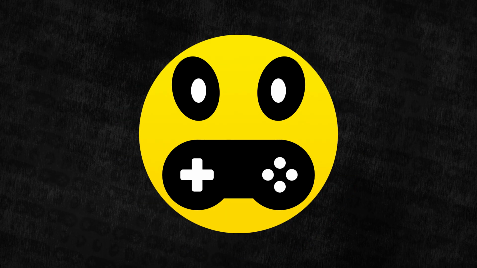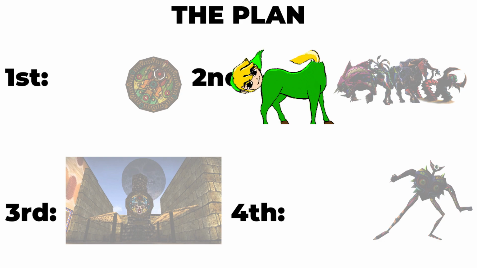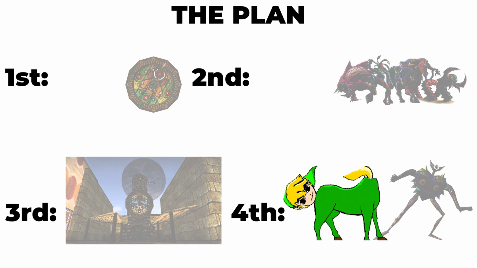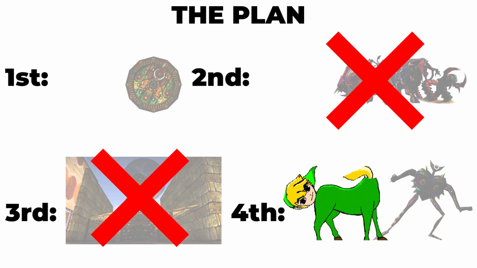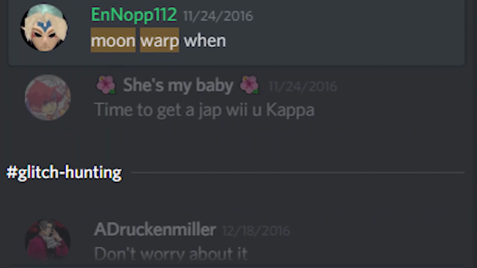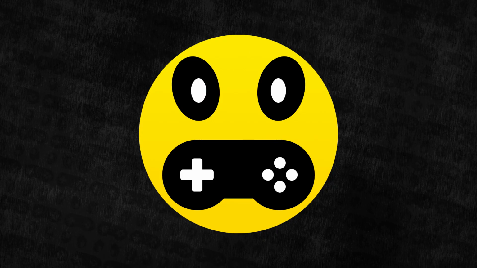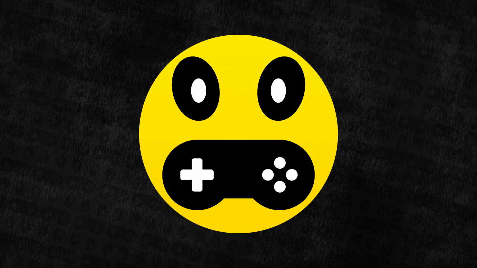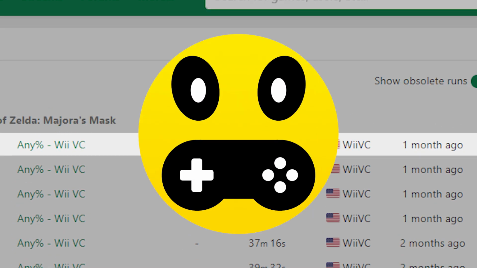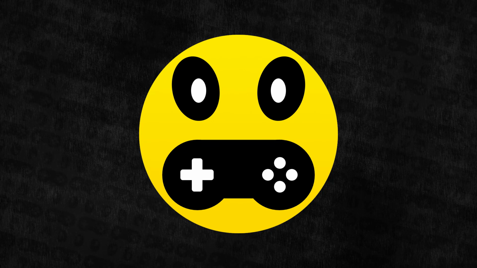However, in just the past few months, there was a major discovery. It's possible to perform a glitch that warps you from a relatively early point in the game directly to the moon, thereby skipping steps 2 and 3. This glitch, aptly named Moonwarp, was considered a meme and pipe dream for most of Majora's Mask's nearly decade-long speedrunning history, but it's now the cornerstone trick for the fastest any % route, cutting the speedrun's duration by nearly an hour. Now, let's take a look at the run in detail, including the route and major tricks and glitches used.